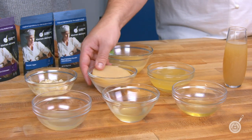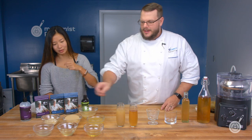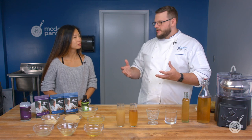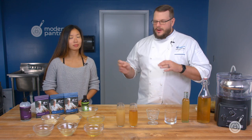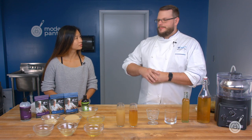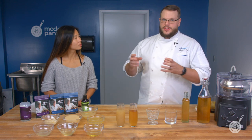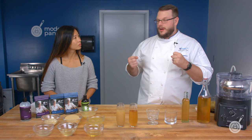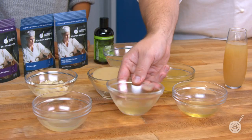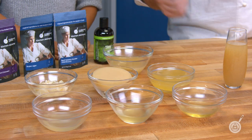The next method uses agar, which sets into a very firm block — like a solid brick. This is a good option for vegetable stock because you don't need to add any animal products. The process is essentially the same: add agar, set it, then freeze and thaw. Agar is not freeze-thaw stable and melts at an extremely high temperature, so when it thaws you can even gently heat it to pull out more moisture. The water drips off and the gel captures all the impurities, though this stock will also be quite cloudy.